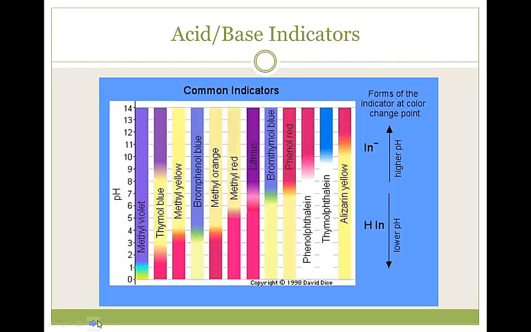So there's a wide variety of indicators, as we can see here, and for strong acid, strong base titrations, we have a few that are particularly important to us. We want an indicator that changes pH right at 7. The ones that we use are these three right here, or at least those seem like the ones that would be the most useful. But what we actually use most commonly is phenolphthalein. That changes pH a little bit above 8, and we want it to change pH at 7. The explanation for why that's okay is going to come on the next slide.